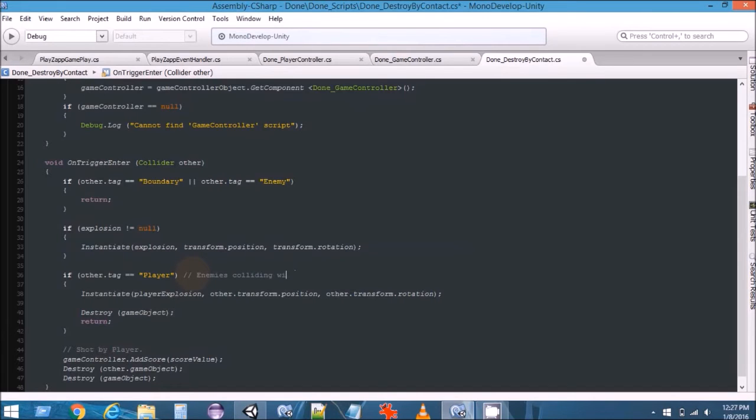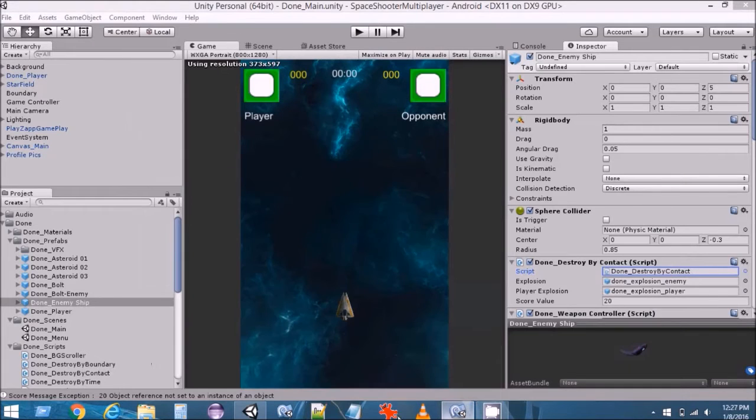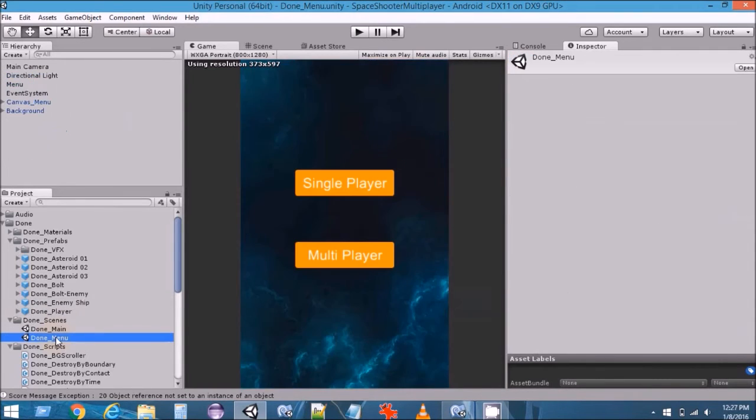Enemies colliding with the player should continue to play instead of the spaceship vanishing.